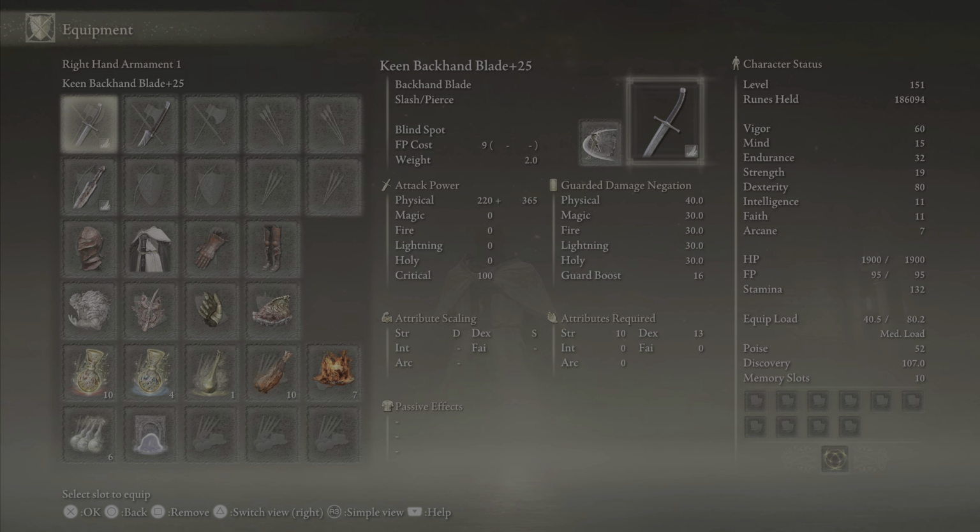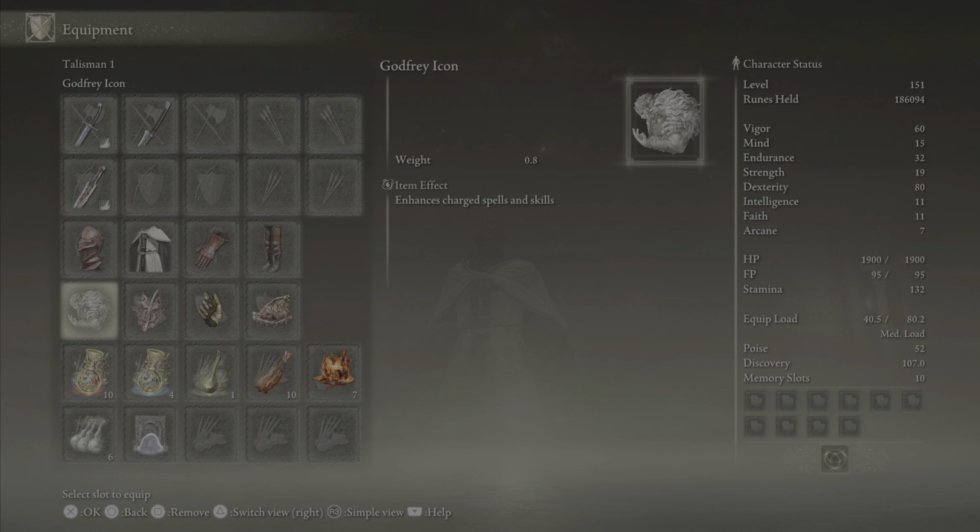For the keen backhand, we are using, of course, Blindspot, and this is the star of the build, to be honest, because this build is particularly good for PvP. Now, you can see right now I've got the Godfrey icon equipped. This is because I have just killed both bosses for the build video, which I'm going to showcase shortly after the build explanation.